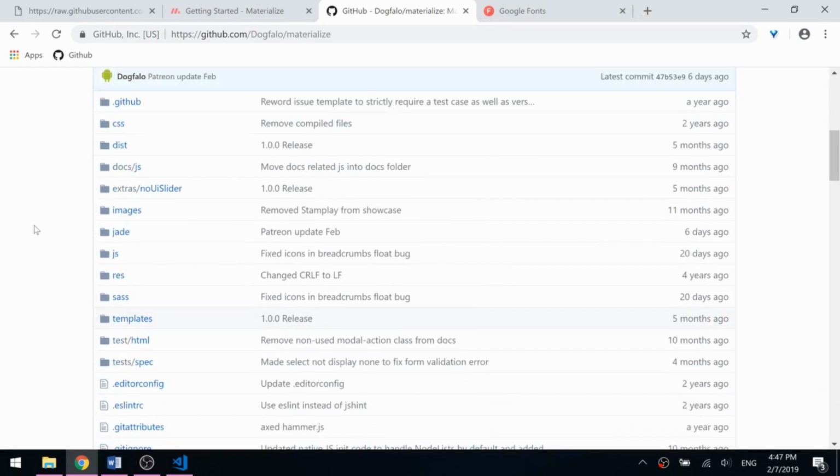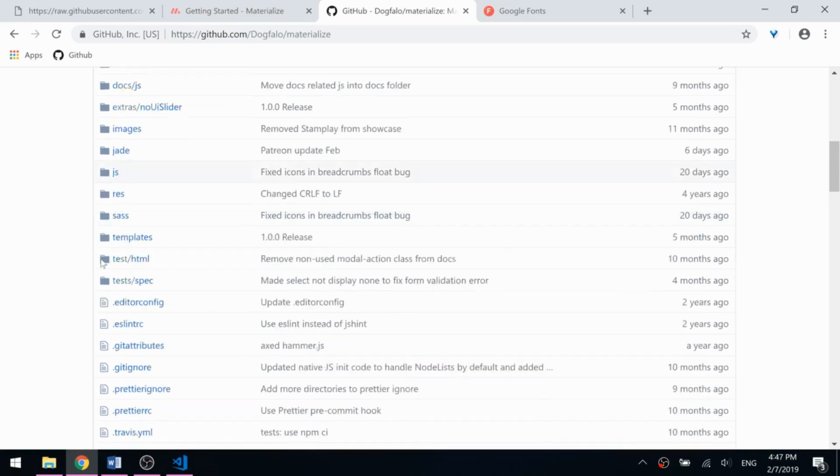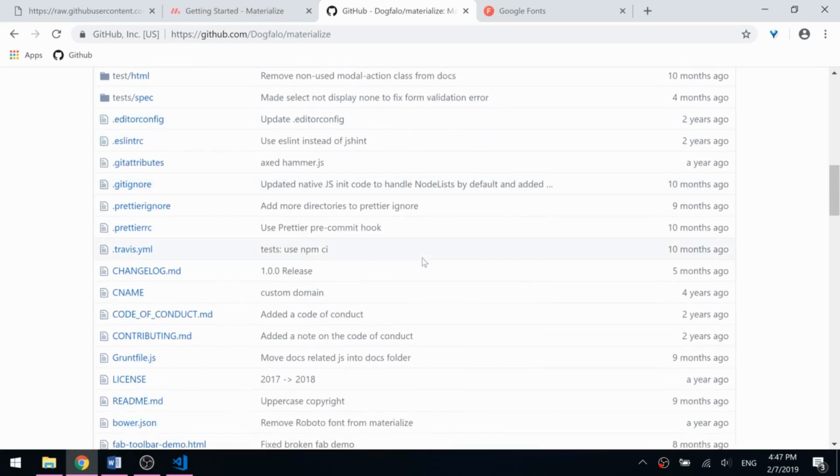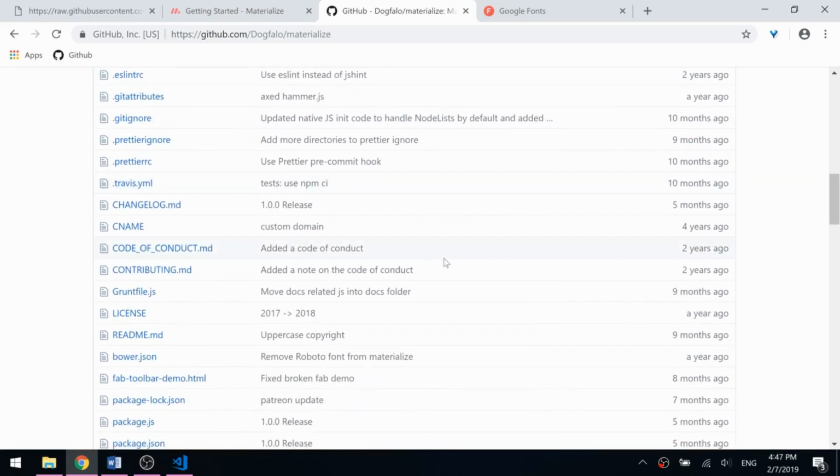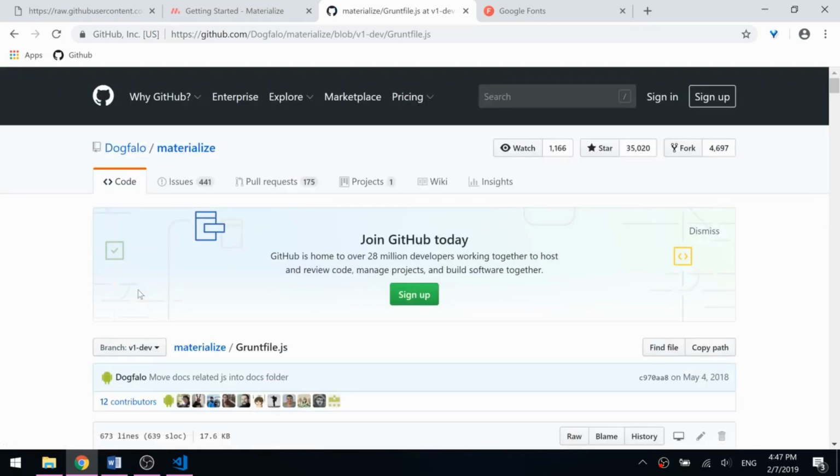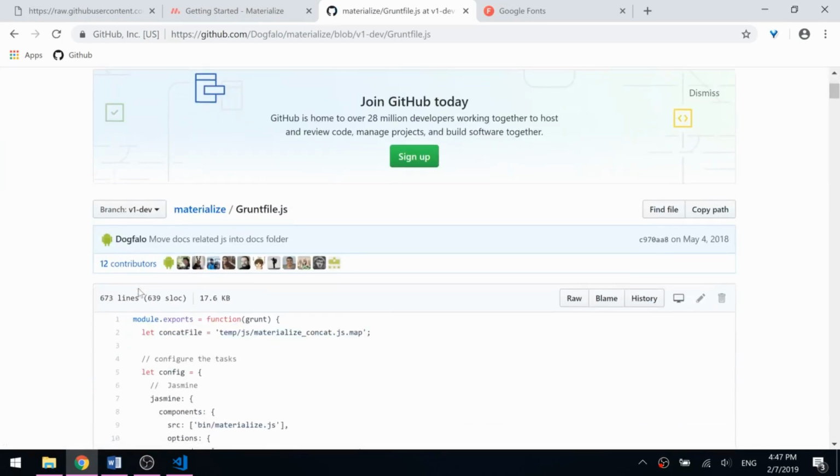And for compiling the code for their website and for Materialize, they also use a task runner. It's another one called grunt.js, and it uses a file called gruntfile.js, which tells Grunt what tasks to run and how to go about doing it.